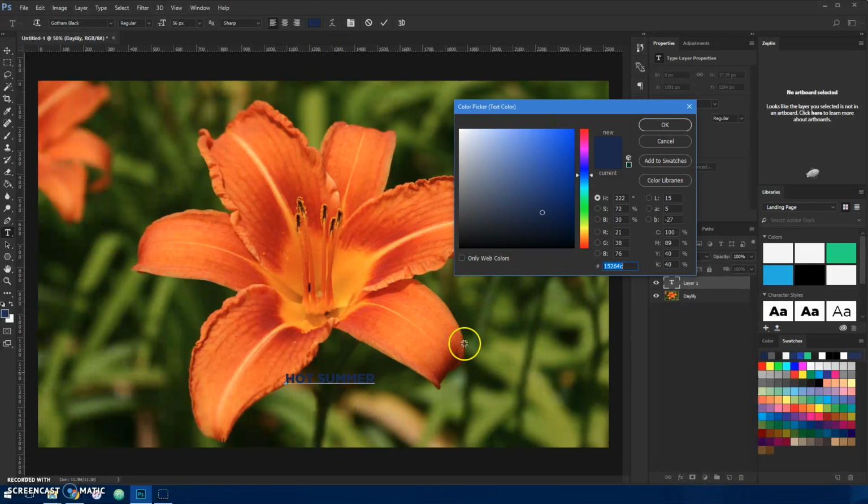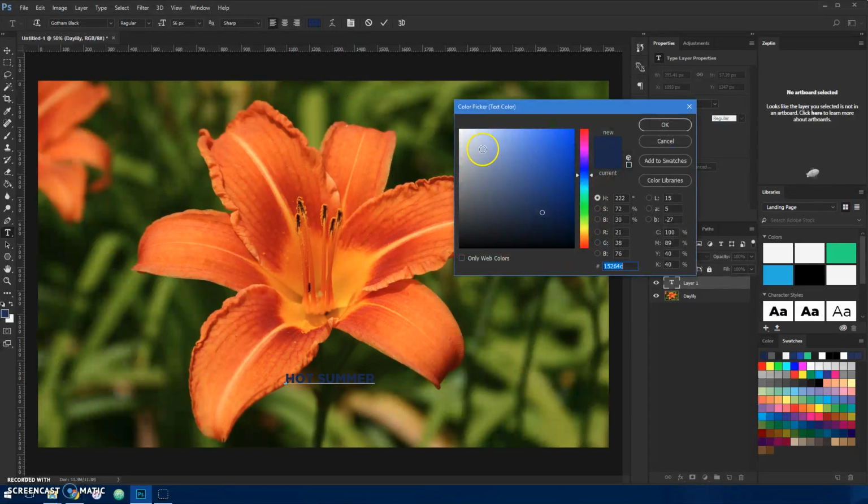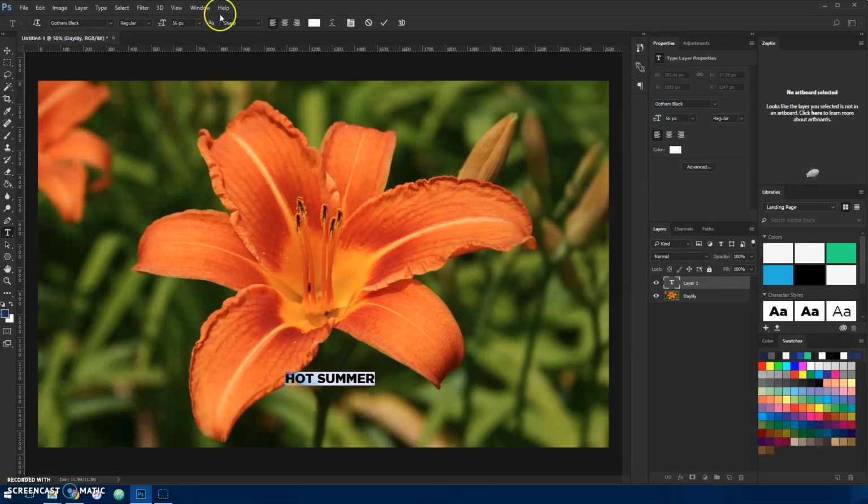You can't see my text because it's navy, but if you type in hot summer, and then you go up in here and you change anything, nothing's going to happen. So either left click and drag across, or as long as you're clicked on the text, you can press Control A, which selects all of the text. So you've done that. We want it to be white because white's going to stand out. Now it's still selected. All of it is selected. Yours can already be white.